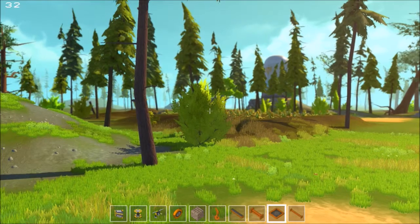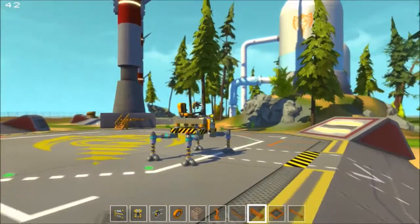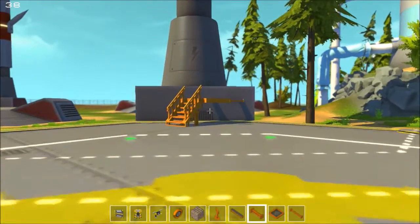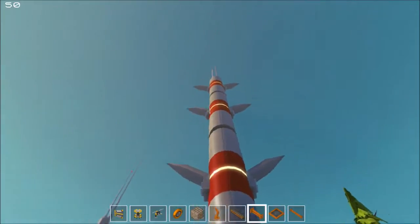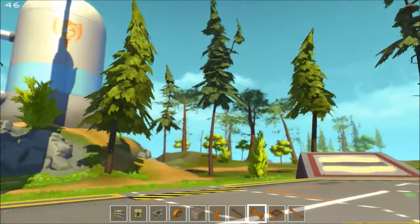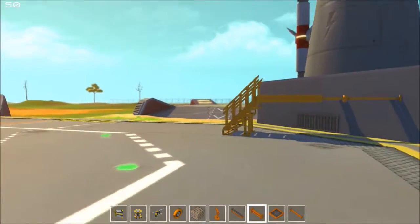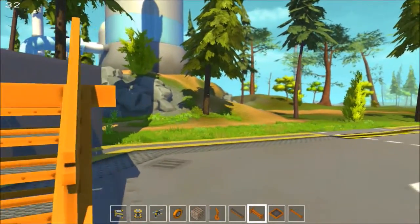I actually have all these orange stair pieces. I've already started it. I'm going to build a watchtower - this thing is going to go all the way up to the very top and have a big platform up there. I might even build a tiny base at the top. Kind of make it look like a radio tower, or maybe like a ski resort lift or something of that nature.